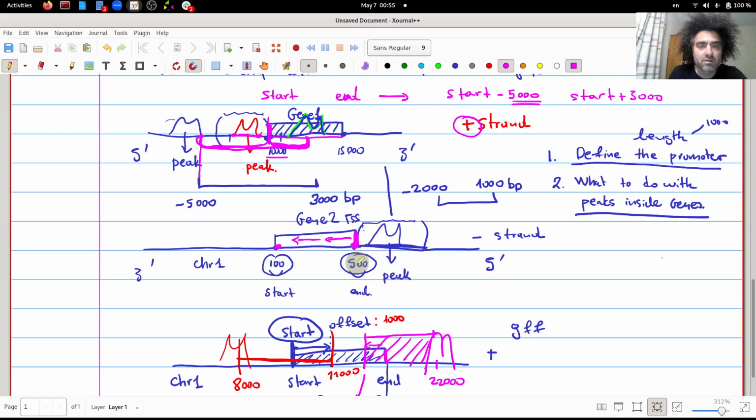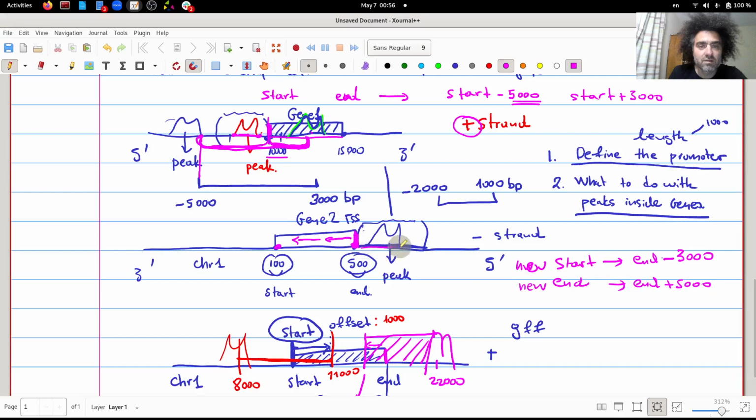So 500 plus something, in order to get this interesting region now, we must say that the start will be the previous end minus something, minus 3000, let's say, and the end, the new end, so let's say here new start and new end, will be again the end plus 5000.